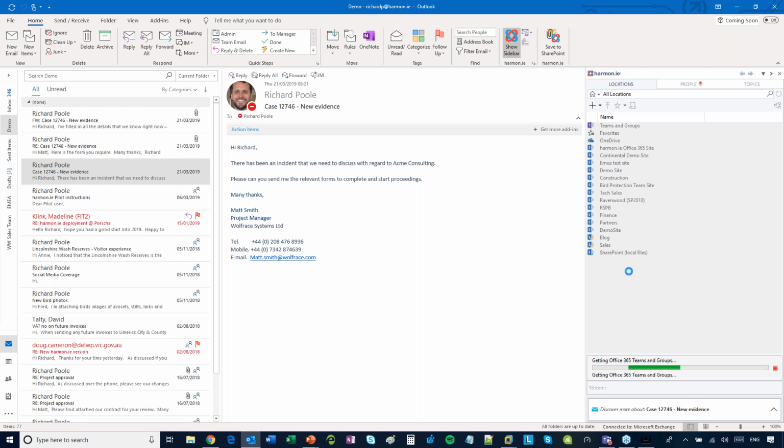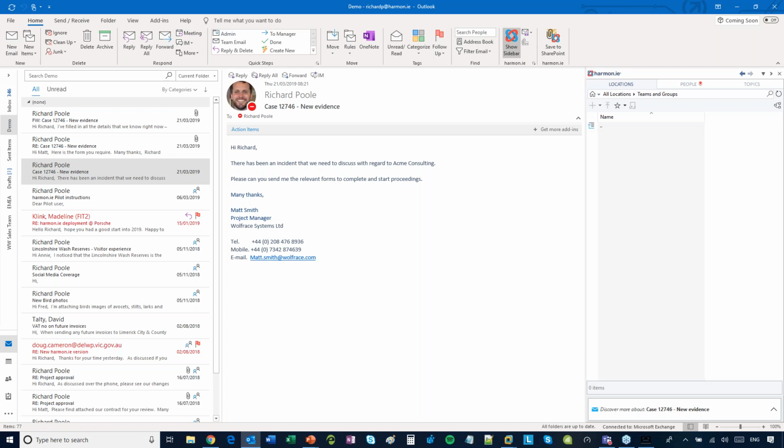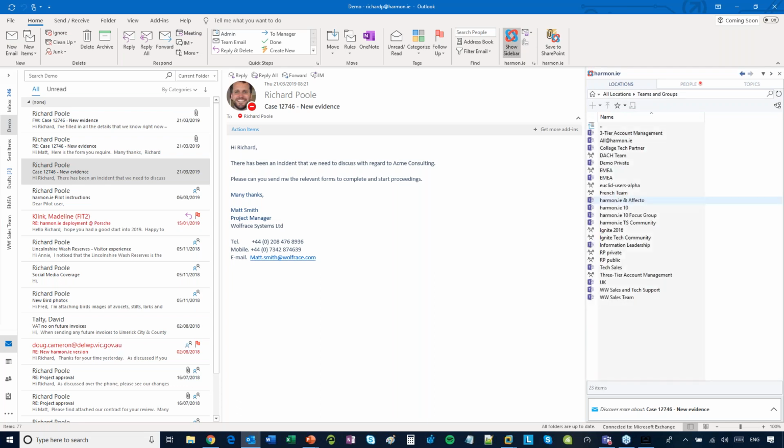So I can capture content, I can work on that content directly from there in exactly the same way as connecting directly to a SharePoint library. So if there's functionality configured on the team, then that's going to be instigated by Harmony as well.